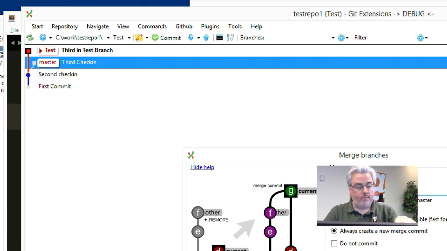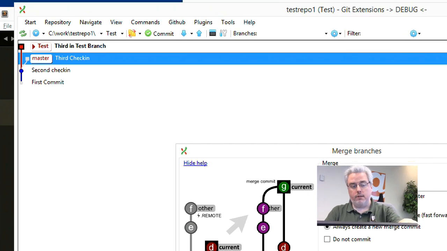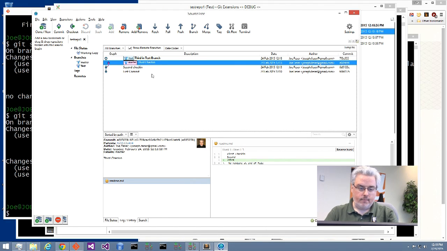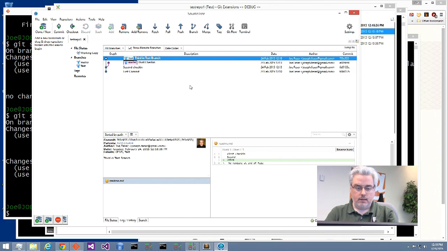And in this app here, whatever's the bold and whatever's the pink, and you can change the colors, is where you're currently at. In SourceTree, whatever's bold is where you're at. And it doesn't always have to be at the top, it's just whatever's bold.